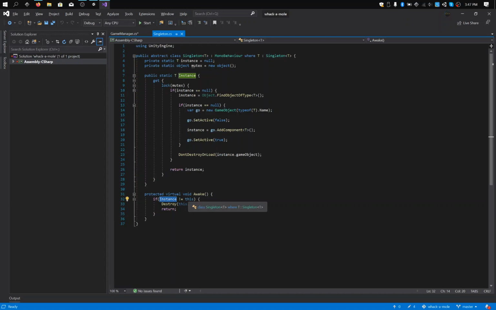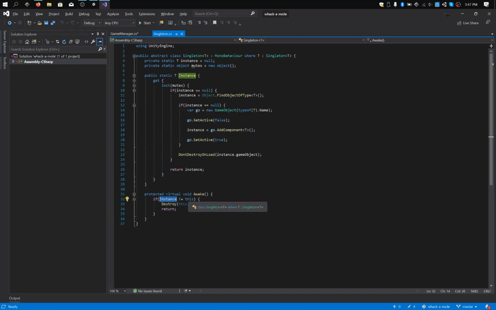Because in the case that you had two game managers in the scene, you're only supposed to have one, right? One of them needs to get destroyed, but which one? If the scene has just started and you have two game managers, it becomes a race condition of who's going to die first.